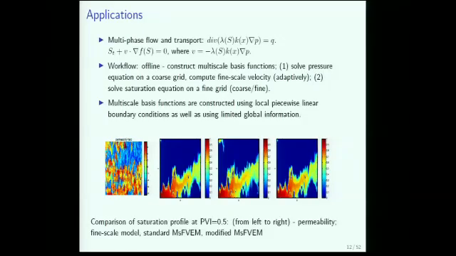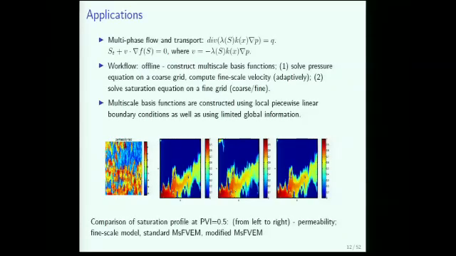Now here's just a test to show what will happen if you just take the local method. This is a benchmark, SPE10, so it's a 220 by 60 field. You inject from the left and produce, so you're basically injecting water here and producing oil here. You can see here this is the water saturation, and inside the channel most of the flow propagates.